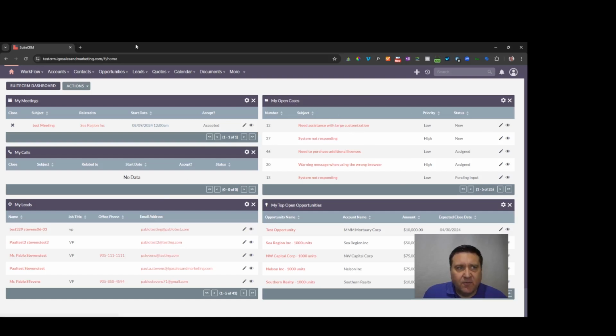And my workflow is to deal with the meetings because they're time definite, make the calls that I have to follow up on, process my leads that are new leads, and then deal with any casework I have to deal with, like a customer's got a problem, I have to solve it. And then the next thing is I have to work my opportunities. So where are they at? What stage are they in? How can I move them forward? Okay. And if I'm done all that, then it's time to prospect. Okay. Then I can go and prospect new leads.